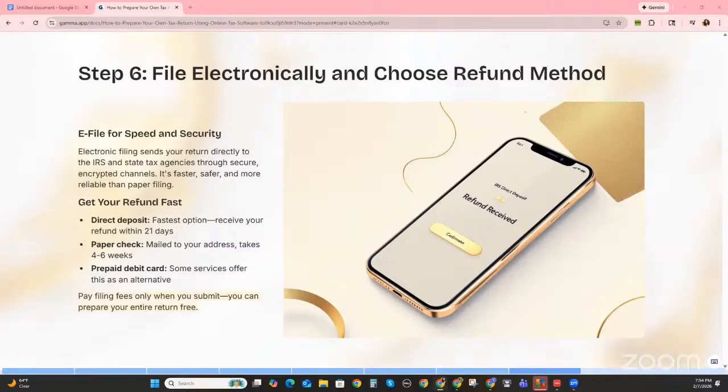Everybody should be able to gain from that. That's what I'm saying. But it's available. The federal car loan interest deduction is available from 2025 through 2028 tax years. With that big beautiful bill, you can deduct up to $10,000 of car loan interest per year. But it does phase out as well.